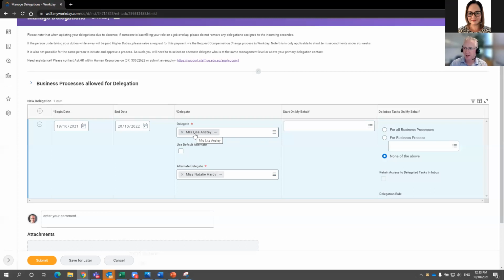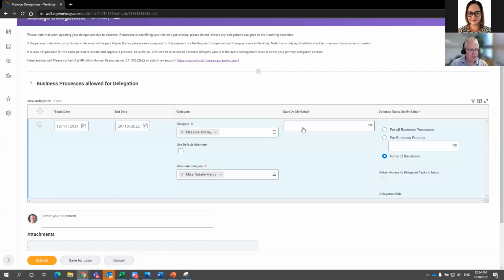However, if Lisa has applied for leave herself, it would come up into this inbox, but it would realise that it's leave related to Lisa's own leave approval, and she can't both apply and approve her own leave. So in that rare circumstance, it would route or show in the inbox to the alternate delegate. So in this case, if Lisa has applied for leave, her leave application wouldn't show in the inbox when she's going in and acting as my delegate. It would only show for Natalie as the alternate delegate. So it is really important that we set that up so that individuals are not applying for and approving their own leave, for example.